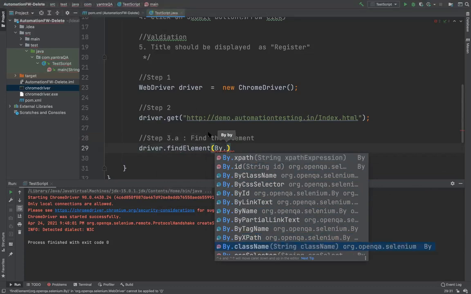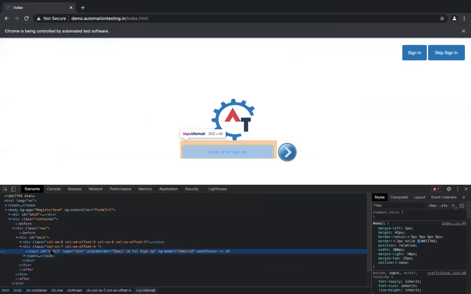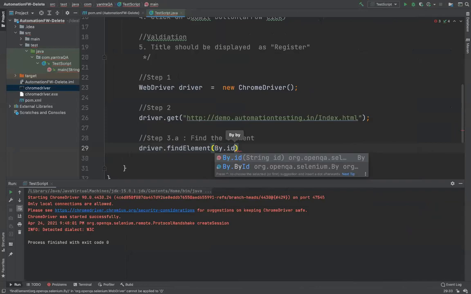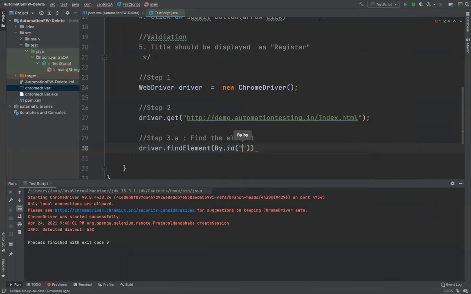We'll go and see what we have. It has an id called email, which is a unique value, because there's nothing else on this page whose id has the value email. So we'll say By.id, and here we will put email.